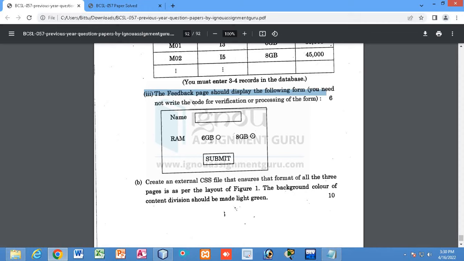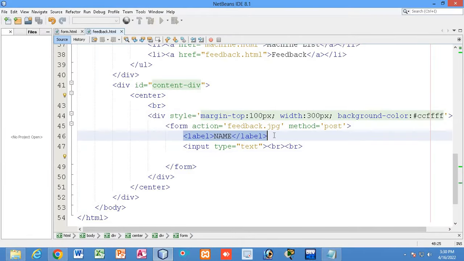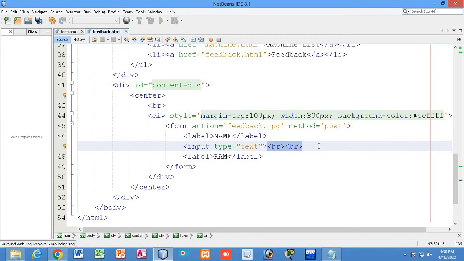RAM, this will be written 6 GB or 8 GB. So here the label will be RAM. Now whether it will be 6 GB or 8 GB.